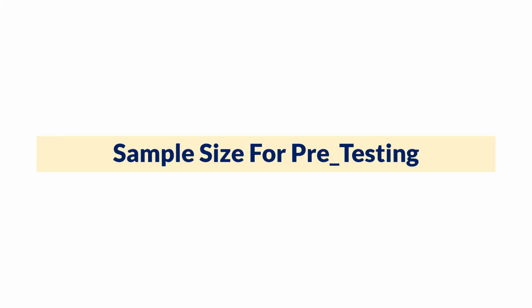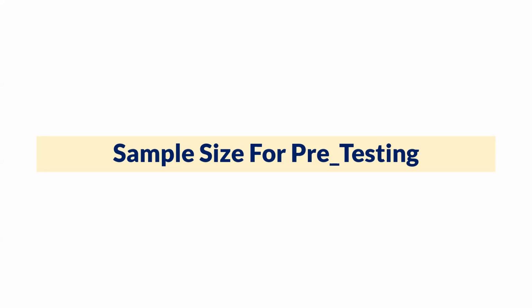Ma'am, please repeat the last one. Okay, so I said that generally 300 is the minimum sample size. There are many researchers who say that there should be at least 300 samples for this pre-testing. But again, you may decide depending on the number of items which you have. So if you have 25 items in your scale, you should take at least 10 samples per item. That means 250 samples for EFA.